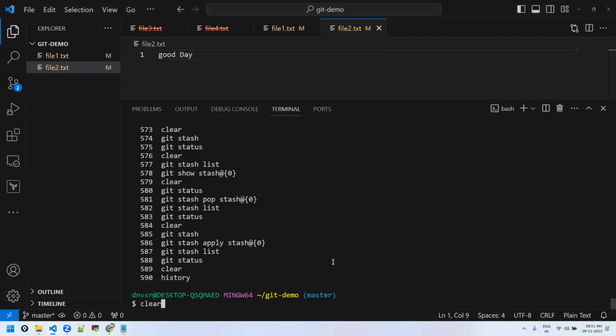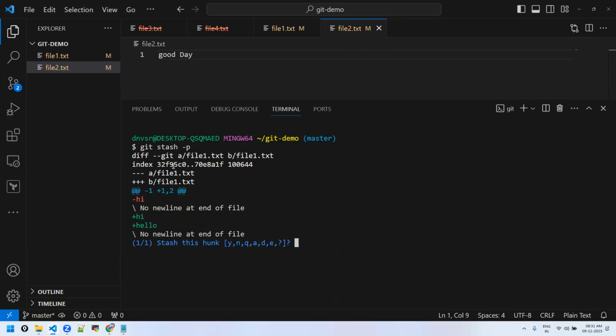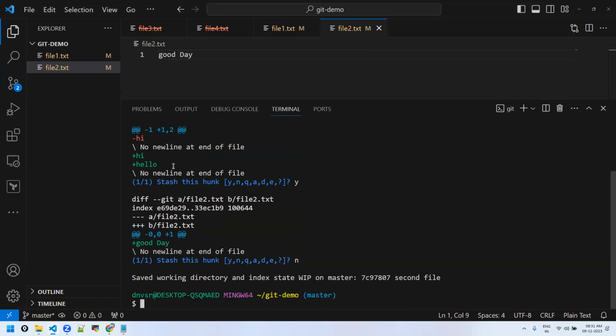Okay. So that's one thing. And also see, I have 2 files. If I stash now, everything will be moved to temporary shelves. But let's say I want to move only a particular file, not everything. How to do that? Only a particular file. Git stash -p. P means partial stash, right? So git stash -p, partial stash. Confirm it with yes or no. It will ask you on every file, file 1, yes. Let's say file 2, I don't want. Okay, so I have stashed it.